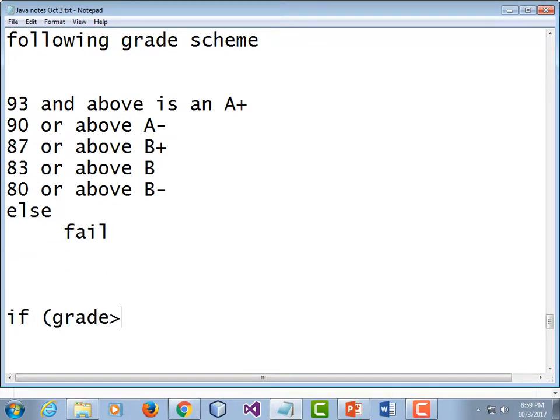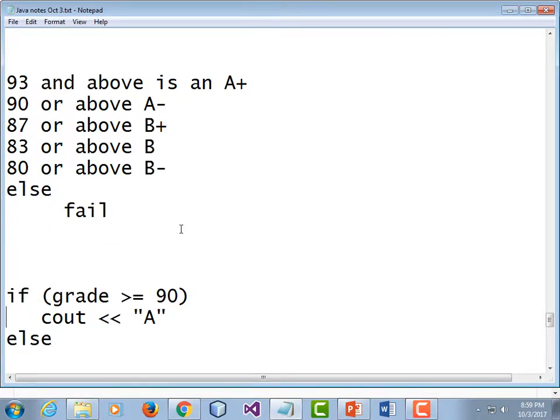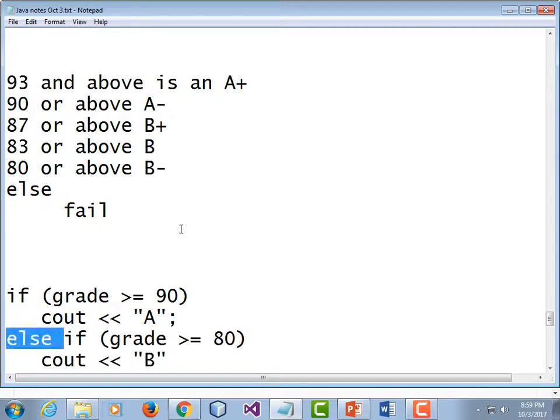If grade is greater than or equal to 90, print A. I'm leaving off semicolons and braces and everything. Else if grade is greater than or equal to 80, print B. Except, what if I left the else off?